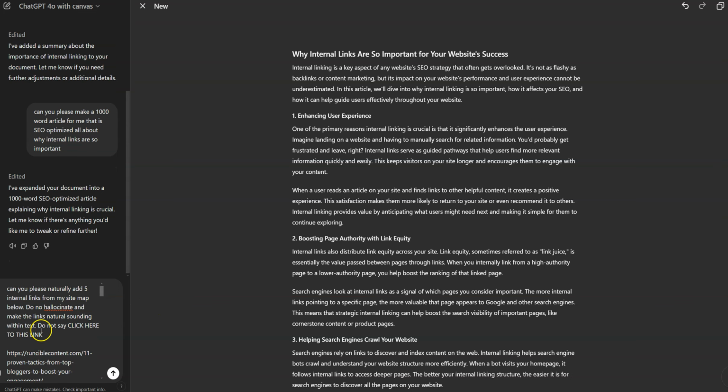So often ChatGPT, when you're doing linking, will do the good old click here. You don't really want that. You want your links to naturally be in the text. So for example here, internal links also distribute link equity across your site.